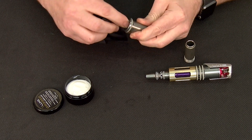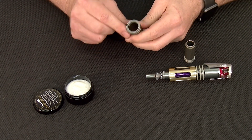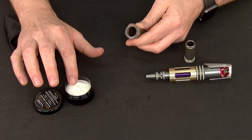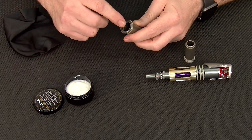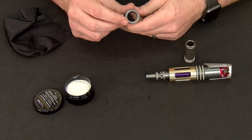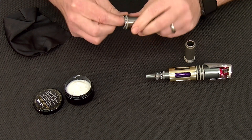So we want to make sure it's very clean, and if necessary you can go ahead and pull it out and clean the groove underneath it. For day-to-day maintenance, we're simply going to take a small amount of lubricant and apply it to that inner o-ring, again just enough to fill the grooves on either side.